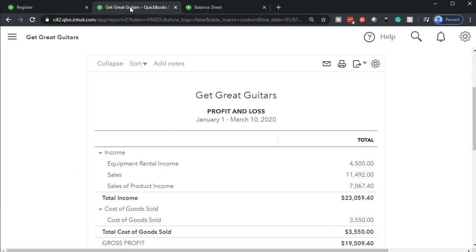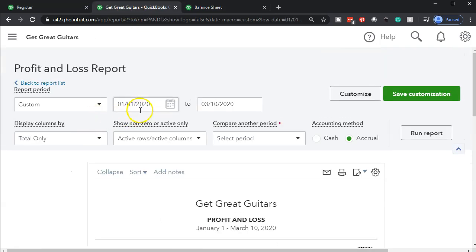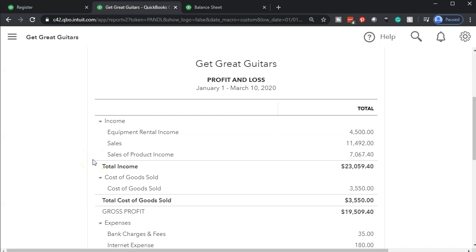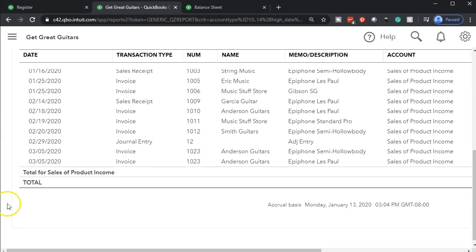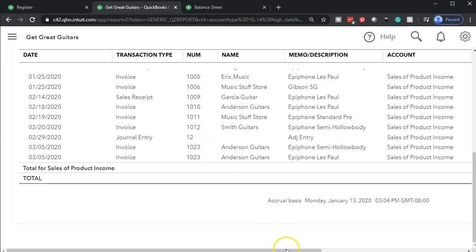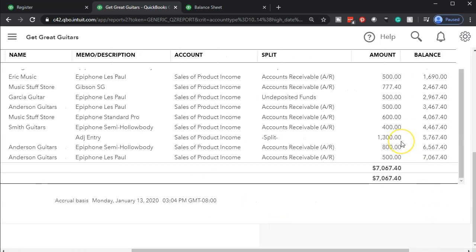Closing that back out, the other side is going to be in the profit and loss report. So I'm going to go back to the profit and loss. And I'm going to see this, let's keep it all the way up so we can see the cutoff date on 2/29, and then the actual invoice is going to be entered in March. So we're going to go to the sale of product item here. Scrolling down, we see the journal entry. So here's going to be the journal entry for the 1300, making it correct as of the cutoff date, the 29th of February, and then it gets entered twice because it's going to be entered as of March 10th after the cutoff date. And that's okay because we're going to do a reversing entry to solve that double entry problem as of the 10th.